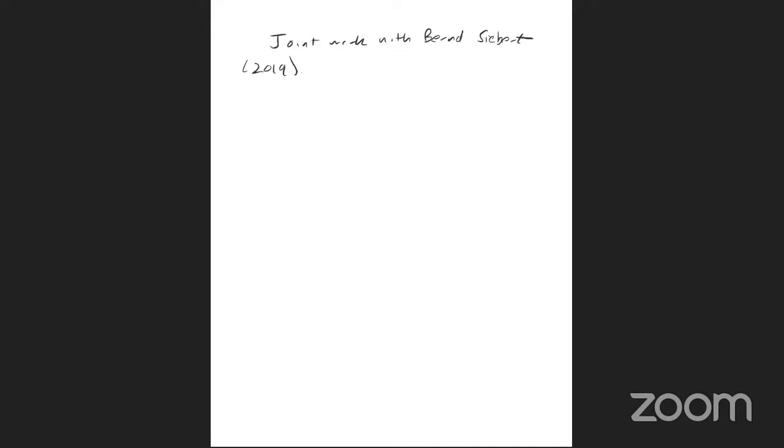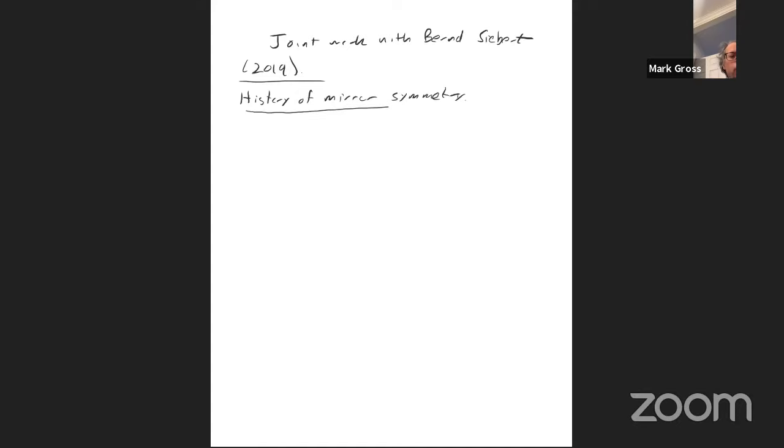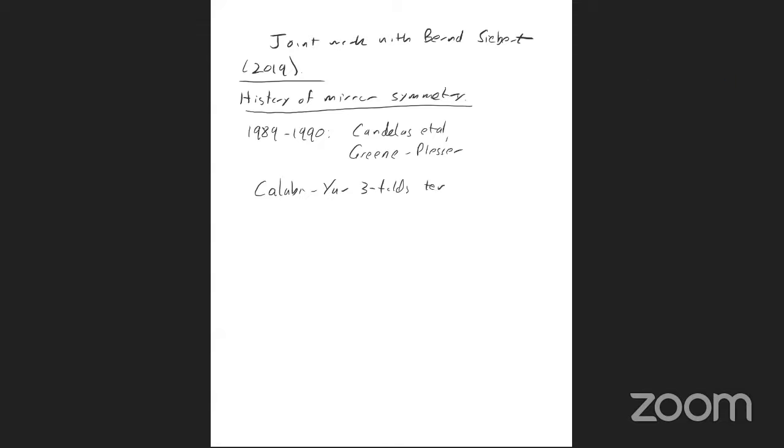So let me give a brief potted history of mirror symmetry, very brief. And this is really the only place where my talk makes contact with physics and string theory in particular. So the story starts roughly 1989 or 1990 with the observation by various physicists. There was a key paper of Candelas et al. and Greene-Plesser, who observed that Calabi-Yau threefolds tend to come in pairs. So let's say a Calabi-Yau X and another Calabi-Yau X check.